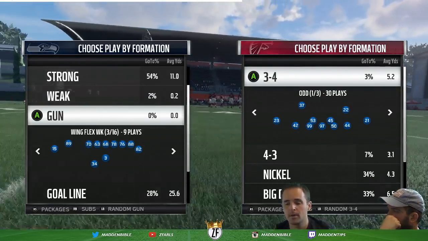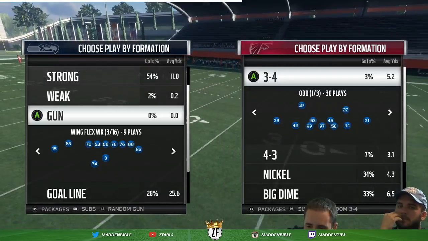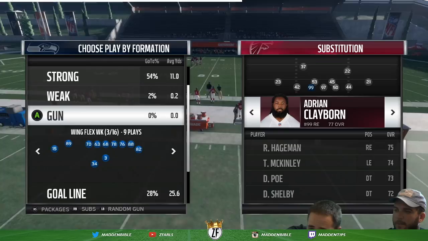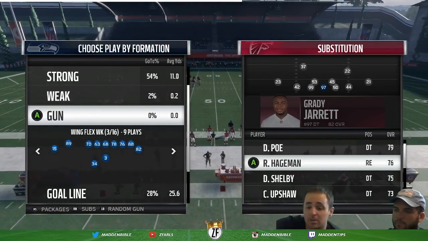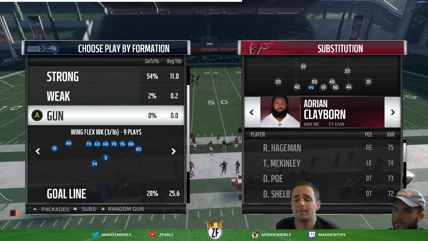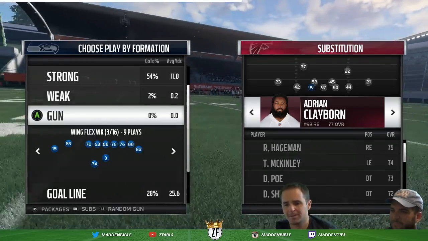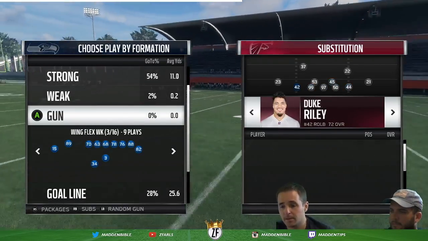Right, so in a 3-4, you can play any D end, like a 99. You can move him into D tackle. So give me an RB, show example. You could put Hagman, who just got cut, unfortunately. He could play where Poe plays. Poe's going to be a better run stuffer, but you could play him there. Courtney Upshaw, who is an outside linebacker, you could put him at end, and he could play there.